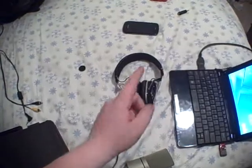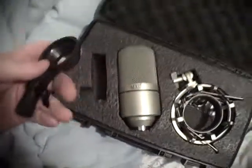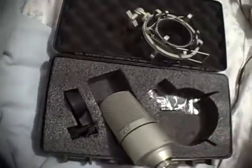It comes in this nifty case. This black part you don't really use if you use the included shock mount, so I just have it on anyway because it prevents the bottom part from falling off. See the entire bottom part of this — it just screws off right here. This is where all the weight is in this bottom part. I've had to take this off a few times because this metal ring has gotten all warped somehow. In case you were thinking about buying one and wanted to see what the inside looked like first.